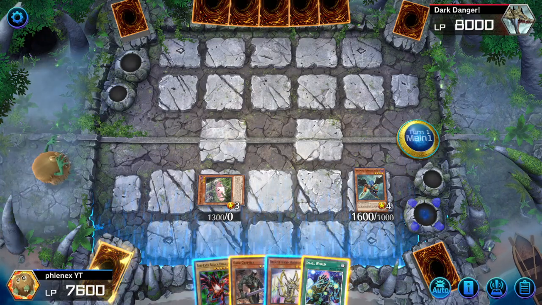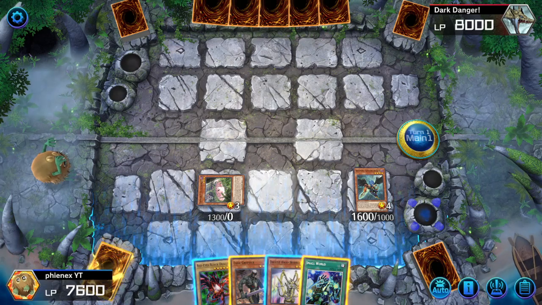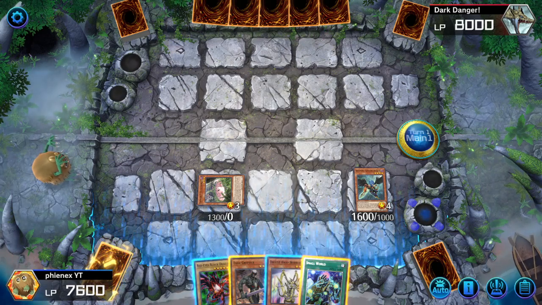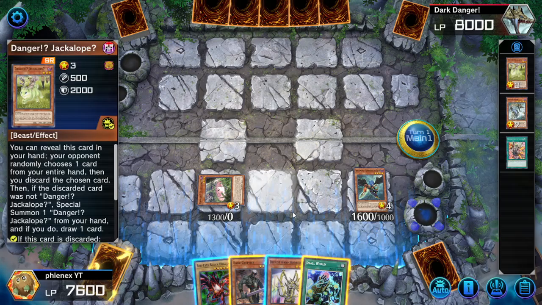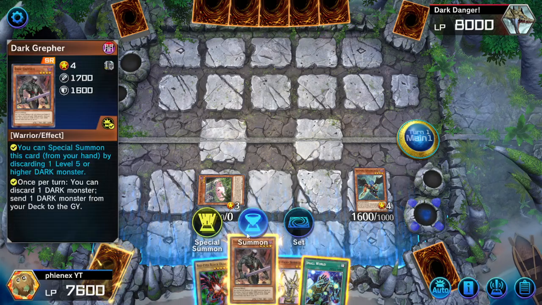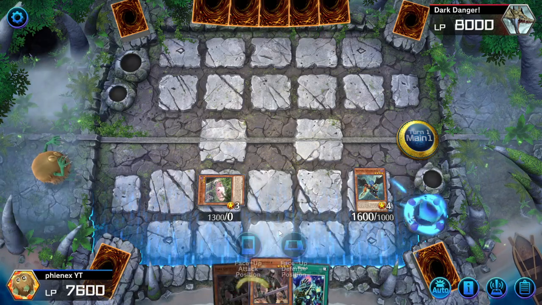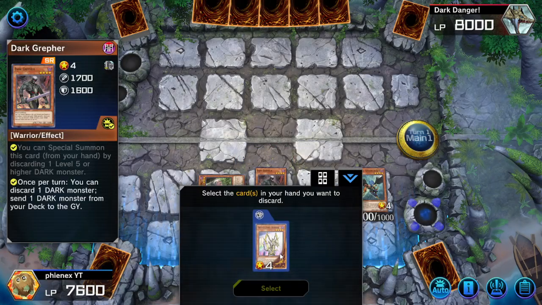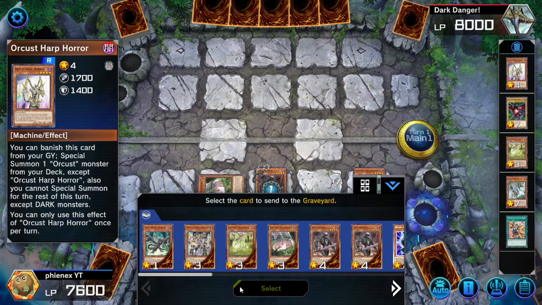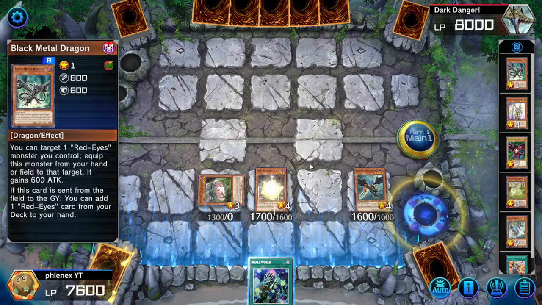How do we get Red Eyes Black Dragon out of our hand if we don't normal? I guess we can just send it, right? I don't think we have any issue with sending this because we're at discards anyways. Okay. Harp. And then what do we send? We send it yet? No, okay. Black Metal.